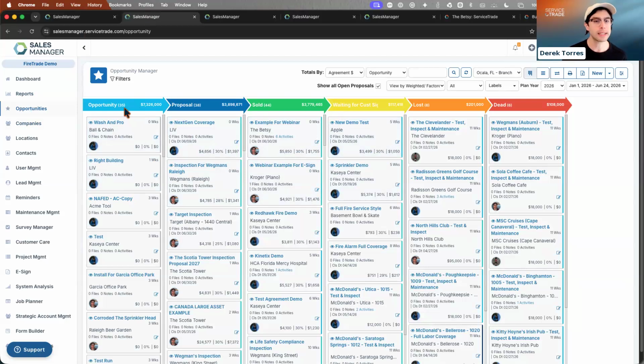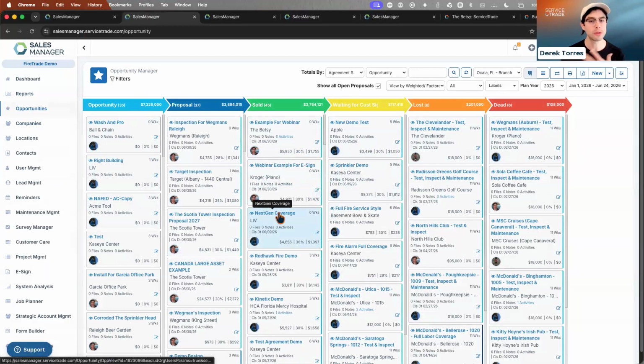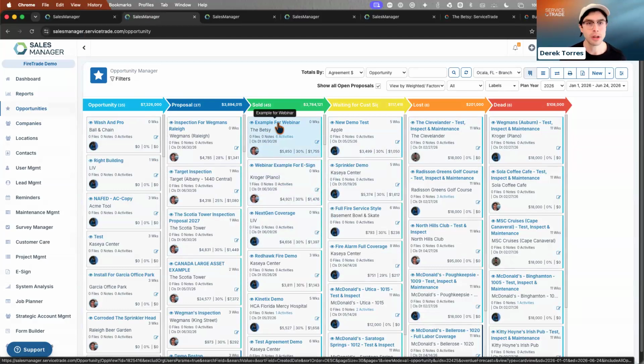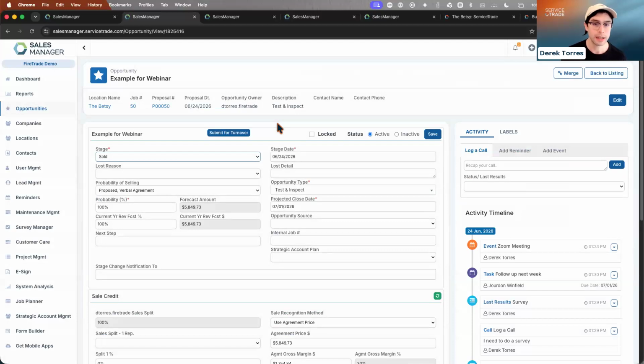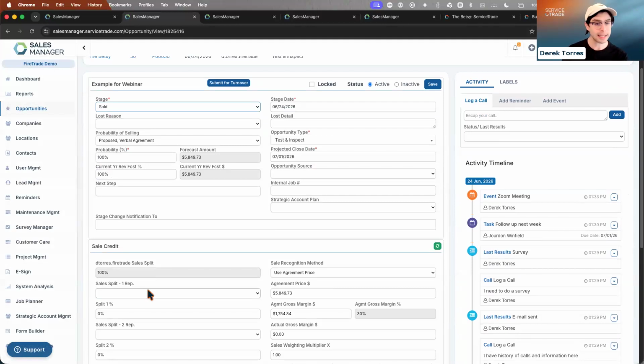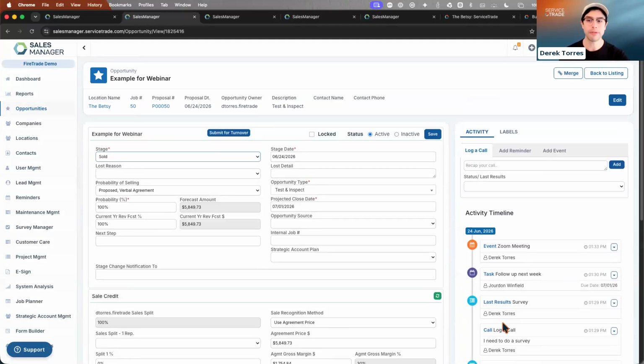And you can customize these stages however you see fit, and proposals and opportunities move through sales cycles naturally. And if we click into this one, you start to get a picture of all the things you're able to track, right? The different stages, probability of forecasting, sales credits, notifications to different users, and that critical activity timeline of all the stuff that we need to track during this opportunity.